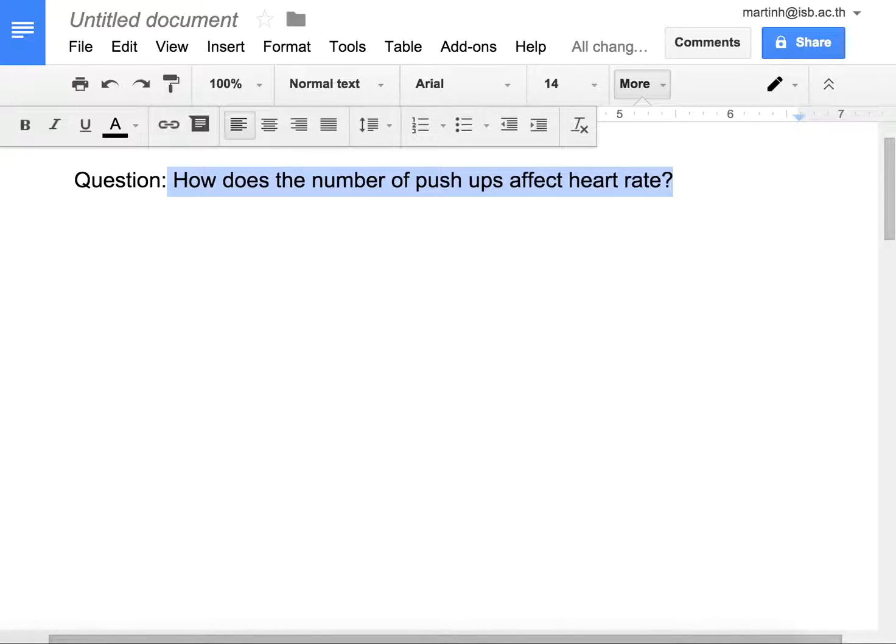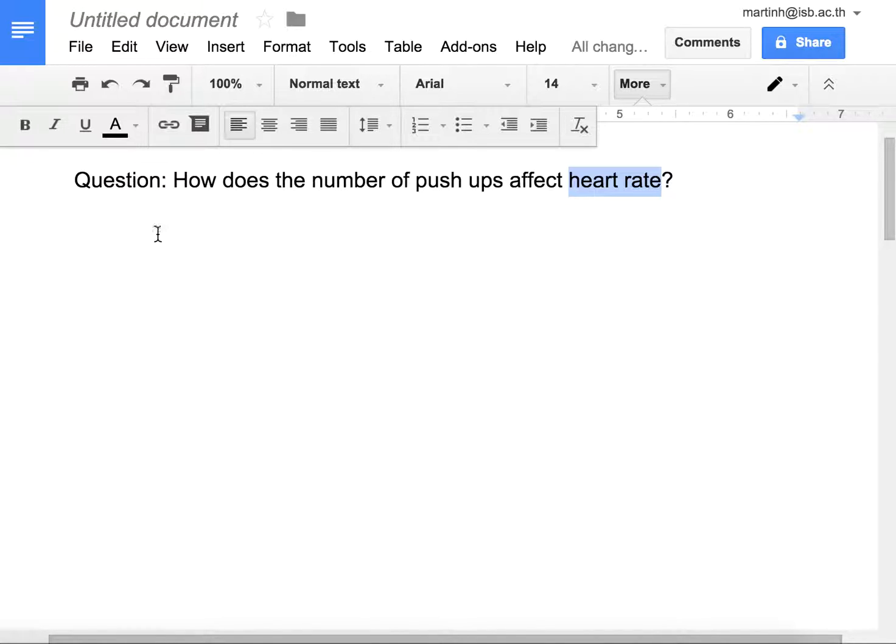So in this case, you have to think about this experiment in terms of its variables to help you build a data table. And the experiment has two variables that we're looking at. One of them is the number of push-ups. Are you going to do a little bit of push-ups, a lot of push-ups? That's the first variable. That's actually the independent variable. The second one is going to be your heart rate. Is it going to be going slow, fast, super fast, things like that.